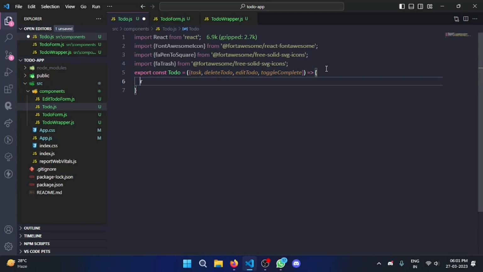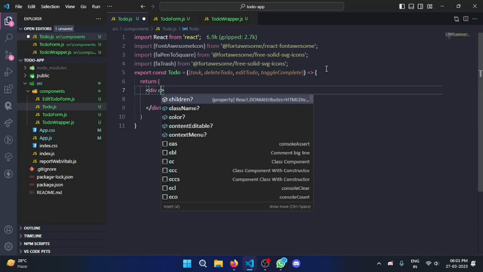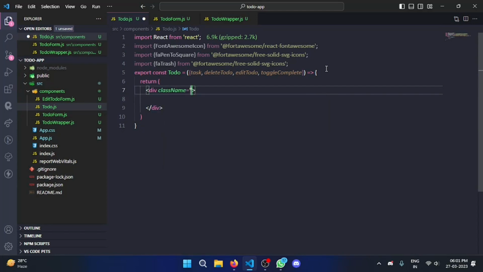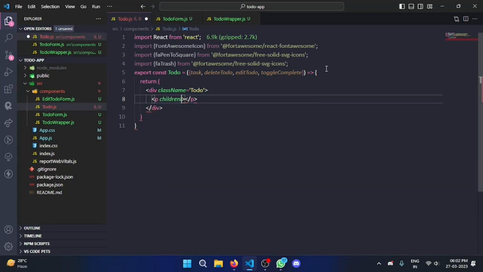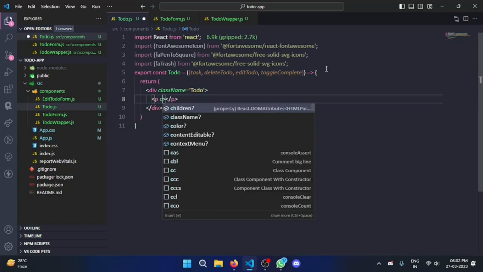Here we have to return it with a div with the class, guess what, todo. P should be like, why isn't it suggesting me, don't know, let's type it, not children.